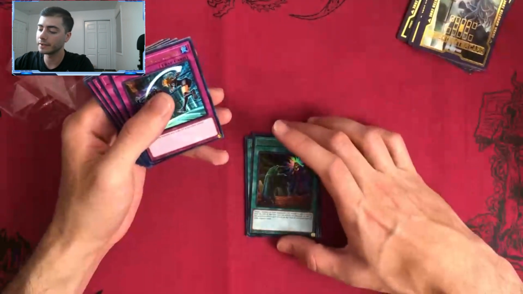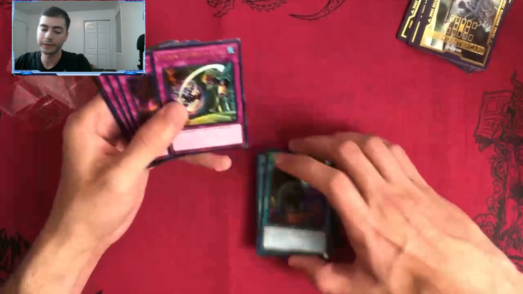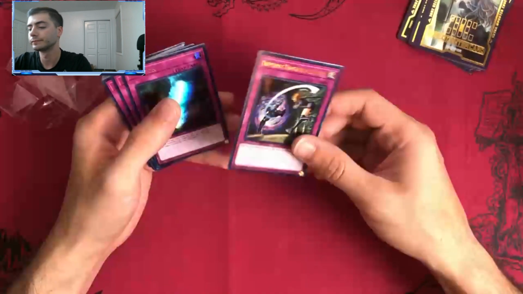Ultra Call by the Grave's nice. I haven't bought Prismatics yet, so I'll be using these. And that's it for the spells.